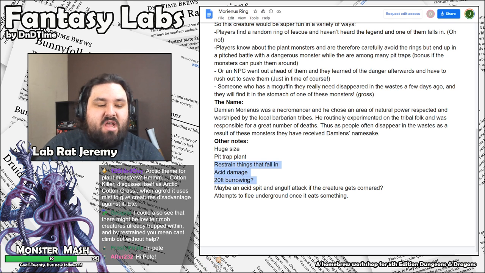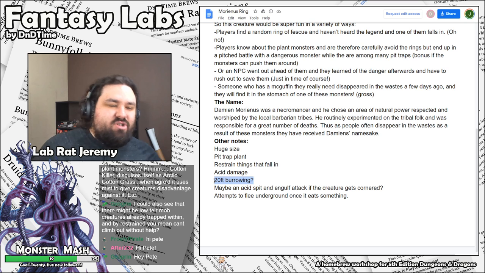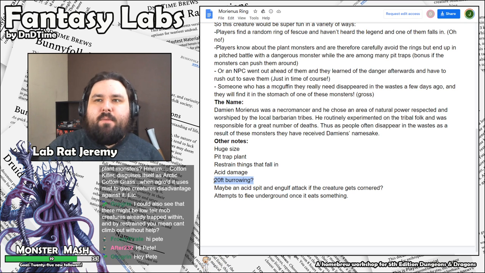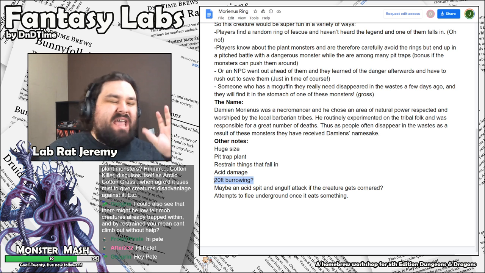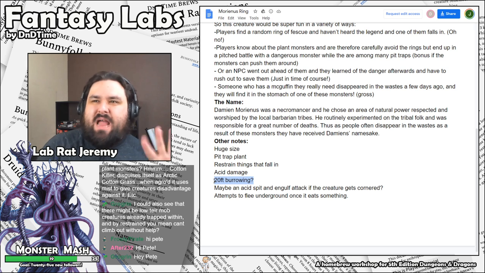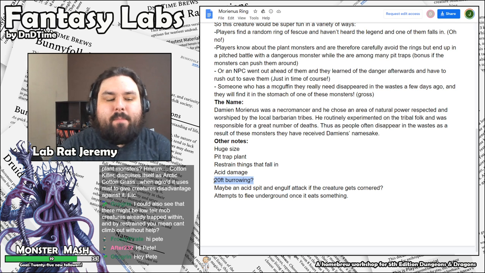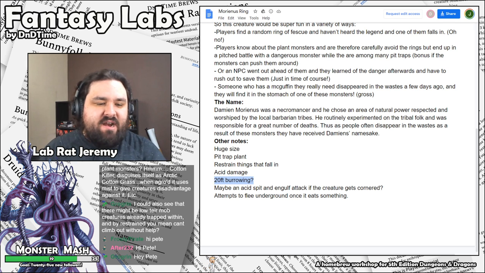Probably does acid damage. You gave it a burrowing speed, but I almost feel like you could make this an immobile creature and maybe give it just a vine whip thing where, once it has done its main attack, once it's unveiled, the puzzle is getting away from it. It's not really a threat any longer. So that might be the direction I would take if I were statting it out.